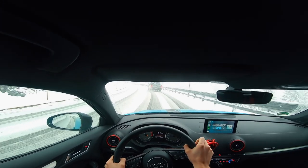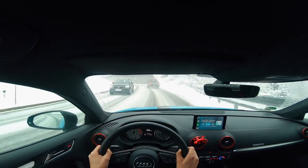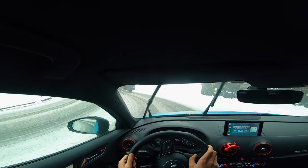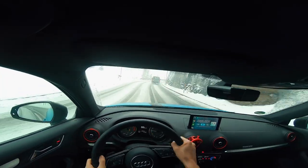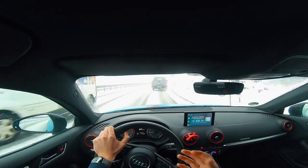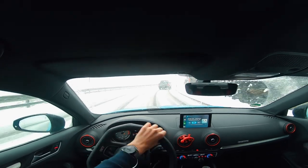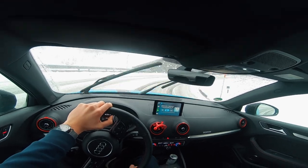Okay. We are really getting there. But I have to get the feeling for the car. To be honest, I have to say it is super safe. I'm really impressed by that. Can you see that? That was easy. And this is what Quattro is all about. Just, yeah, getting safe from A to B through the winter, no matter how much snow there is. Woohoo! Of course, it isn't that clever to do this on our open roads.